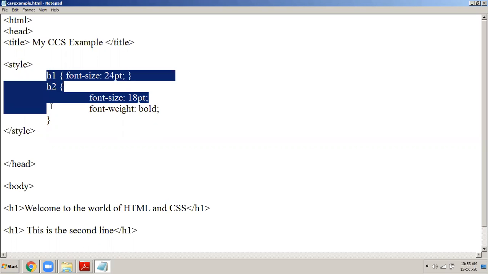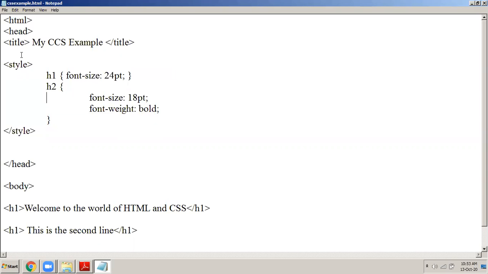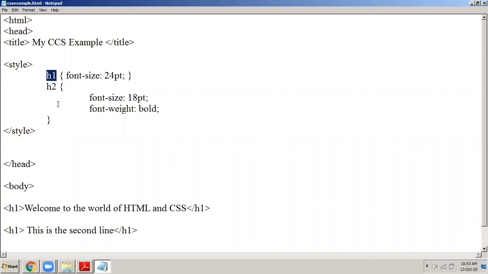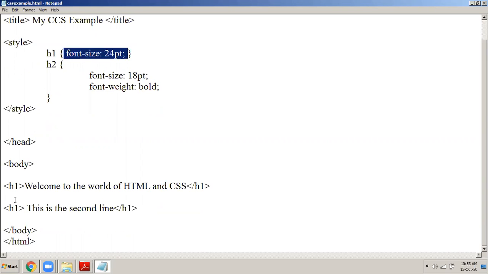Now, if you have defined a style for H1, this style will be applied for all the H1s that appear in the document. You have said that wherever there is H1 appearing in the document, this style should be applied. So wherever this H1 is appearing in the entire document, remember this style will be applied.